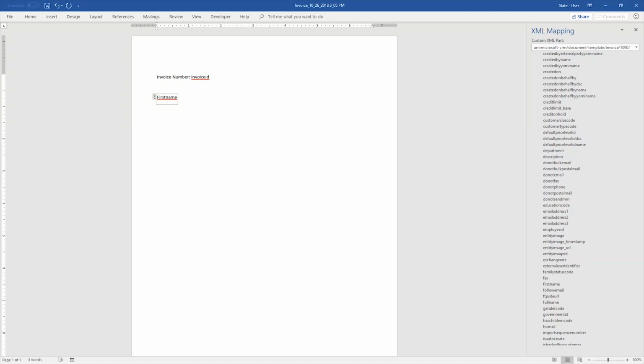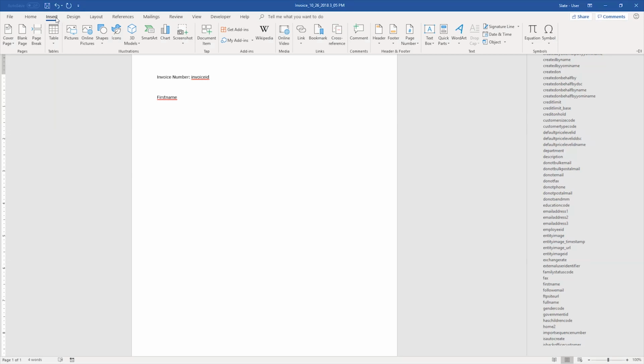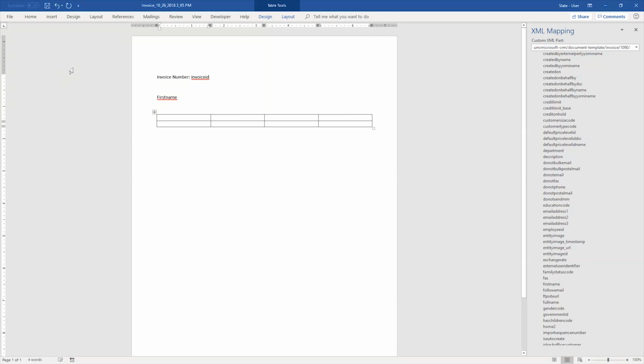Now, I want to add a list of the products associated with the invoice, and to do this, I want a table, since there could be more than one, and I'll want to display the whole list. Click Insert in the ribbon and click Table. Then set up a table with 4 columns and 2 rows. I can use any additional formatting as desired, but for this tutorial, I'll keep the default settings. I can then type headings in the first row to identify what data will be included, such as the name of the product, the cost, the quantity, and the total amount.